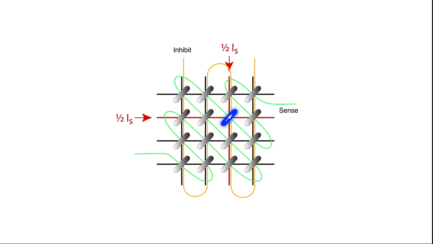Note that sensing signals are only generated when a core flips, so reading a bit consists in setting a core to zero, and see if it causes a sense signal indicating a flip. By the same token, this erases the bit. Therefore reading is destructive, and every bit that is sensed has to be rewritten immediately afterwards.